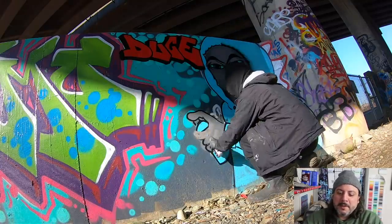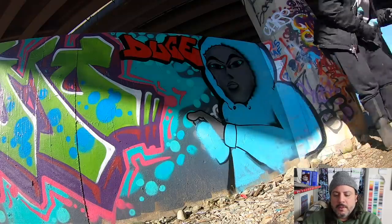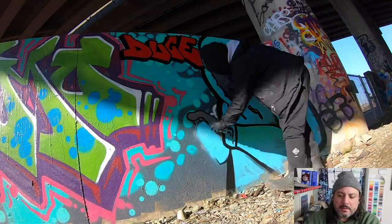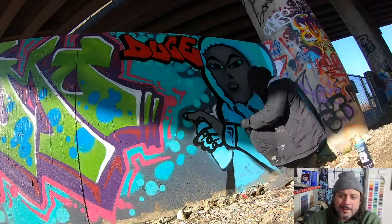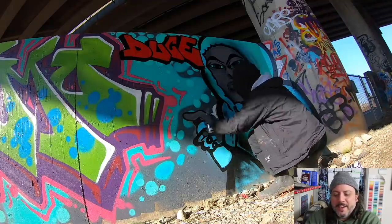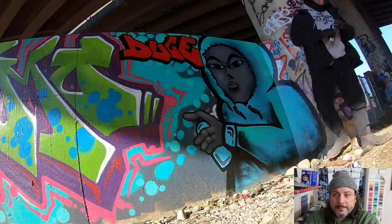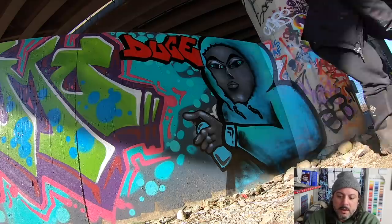Notice the hand — I did mess up the hand. The index finger needs to be longer than the pinky; initially my pinky was a little bit longer, so I put a coat of the can color over it and went back to repaint it. This time I'm doing more structure in the hand so it looks more correct. I'm filling it in and putting a little bit of shines on the fingers to give it more depth. I'm working from back to front — do the dark color and then build to the lighter color for that nice depth and dimension.